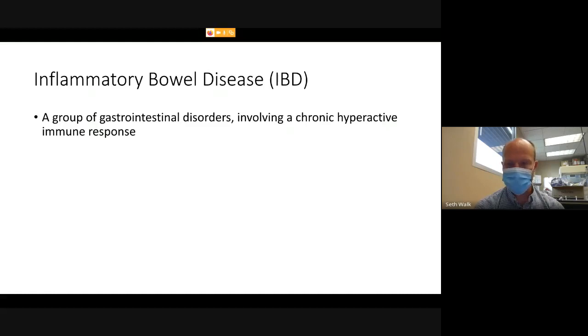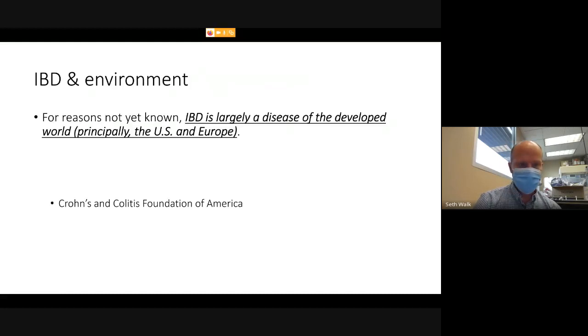The function of the immune system is to keep our bodies protected from other organisms that would tend to grow and outcompete and make us sick. Even cancers, right? Cancerous cells aren't supposed to be growing as rapidly as they grow, and our immune response helps to keep those at bay. Anything that would pose a threat to our well-being, our immune system has evolved to sense and respond to. So IBD is the clinical phrase to describe all these gastrointestinal disorders where there's a really hyperactive and overreactive immune response, and it's chronic, meaning it happens for a long period of time.